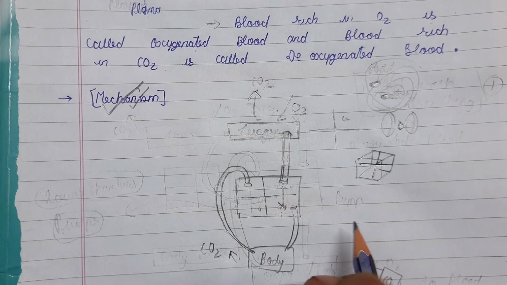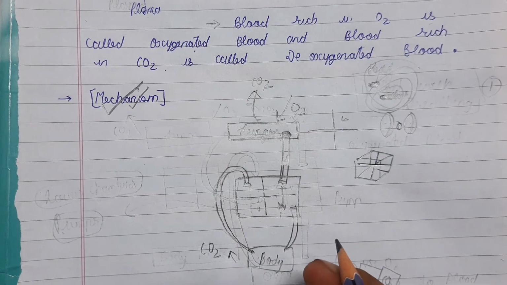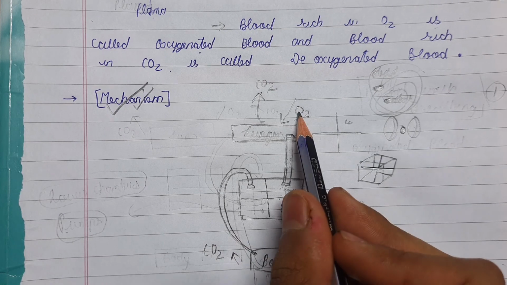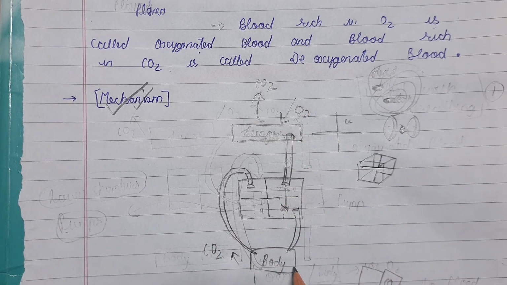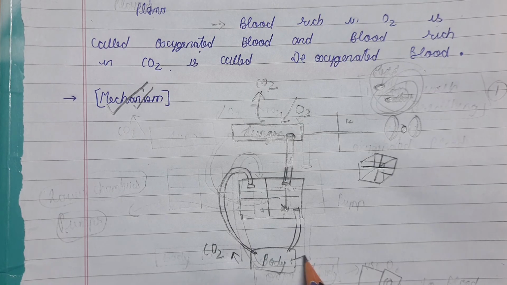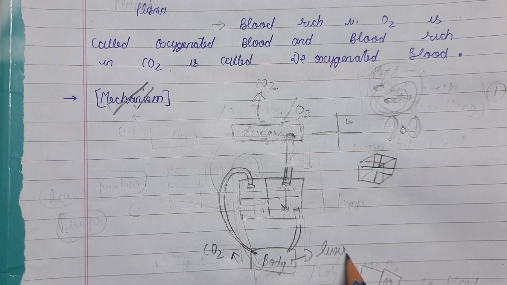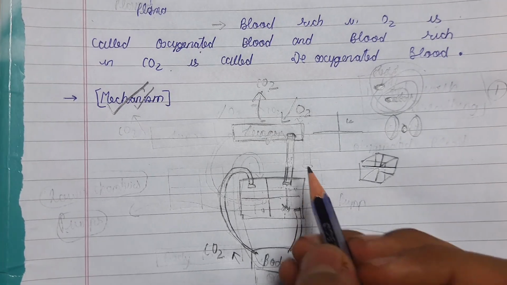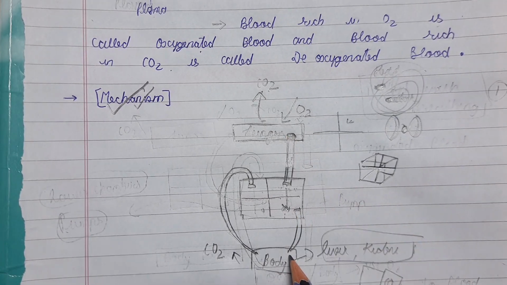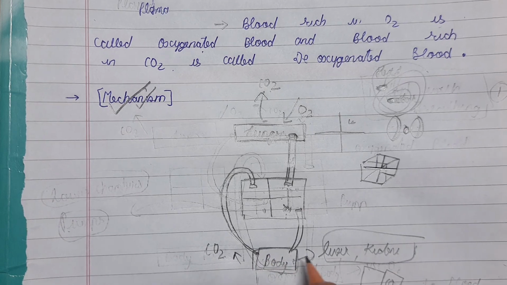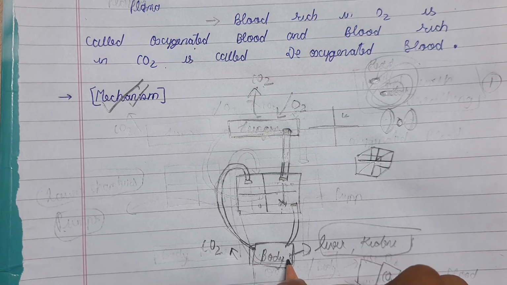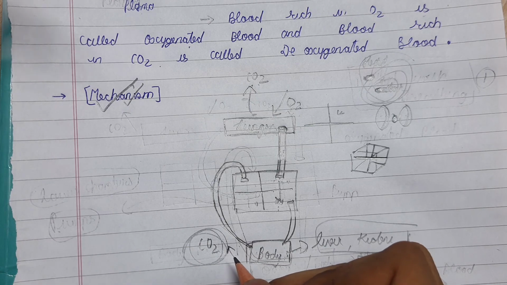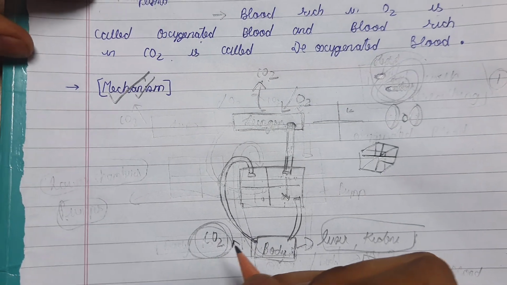And why is it pumped to the body? Because our body cells want oxygen, and they will remove carbon dioxide. So this oxygen is transported to all the organs. These body cells may represent the liver, kidney, stomach, etc. All these organs will get oxygen by this mechanism, and the body cells will utilize oxygen and produce carbon dioxide. Now this carbon dioxide has to be thrown outside of our body into the environment.